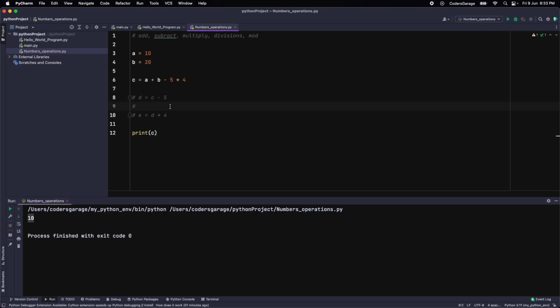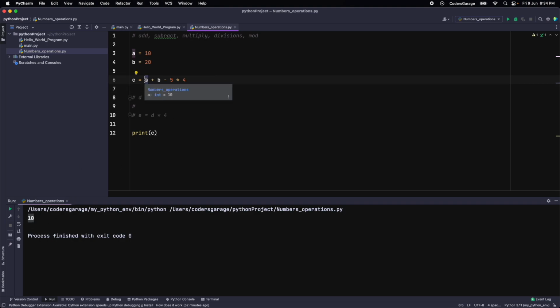Why is that? It's the same mathematical principle, right? When you have a multiplication, that takes the priority over everything else. So 5 into 4, which is 20, and A plus B is 30. So 30 minus 20, you get only 10. That is the reason. It doesn't do it in sequence like left to right. It first does the multiplication and then the other operations.